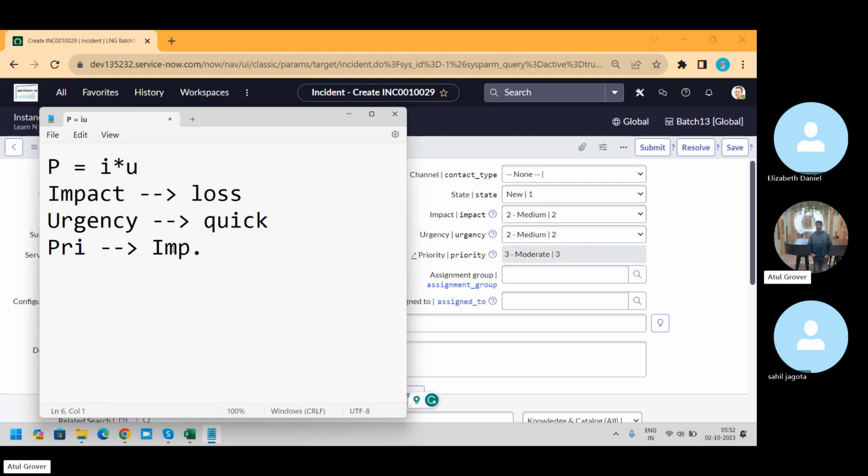Sure, you calculate the impact first. If the director does not reach the floor, he will miss his meetings and that will be a loss to the company, right? But in your case, if you reach your desk half an hour or 1 hour late, it is not going to impact much, correct?